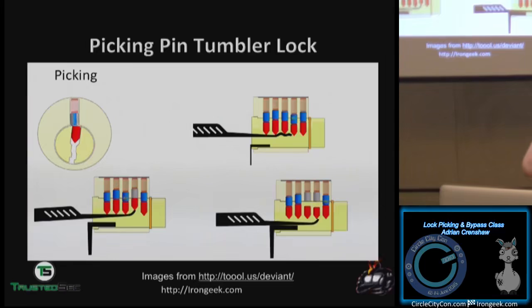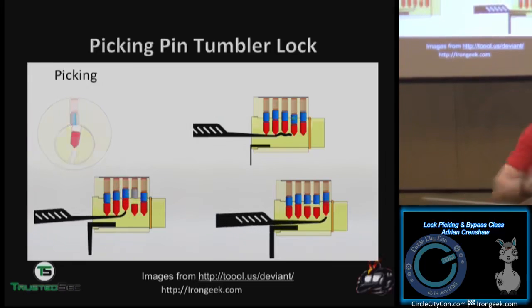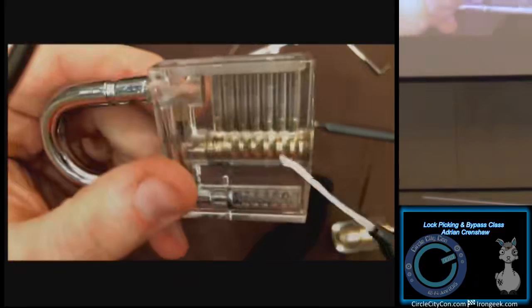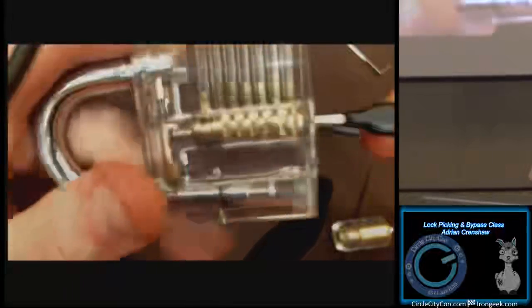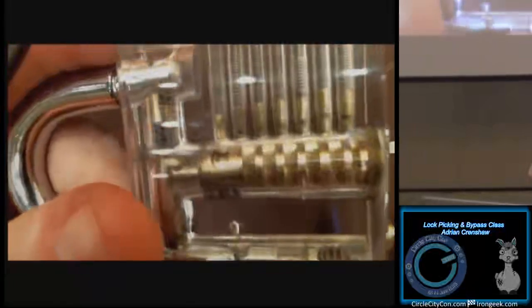That's on. Alright, I'm going to try to illustrate a little single pin picking here. Here I have a transparent padlock. You can see we have the springs, the driver pins, and the key pins. Well, you can't see the key pins right now, but you will if I lift them up for you to see. You can't quite make it out well, but you see them down at the bottom.